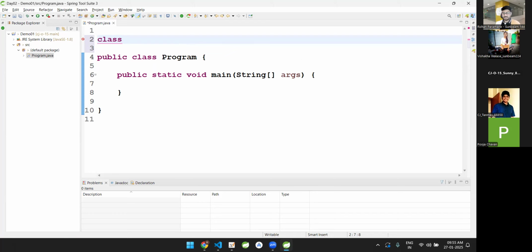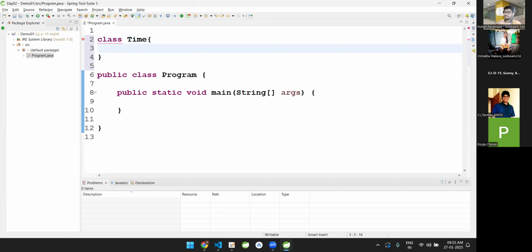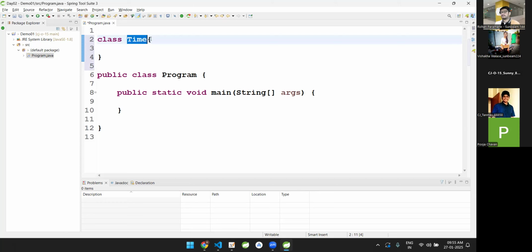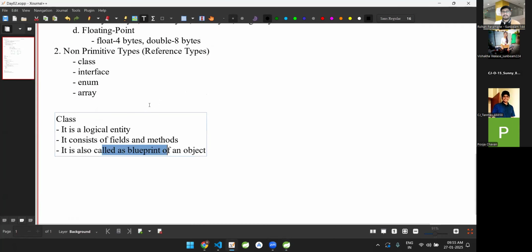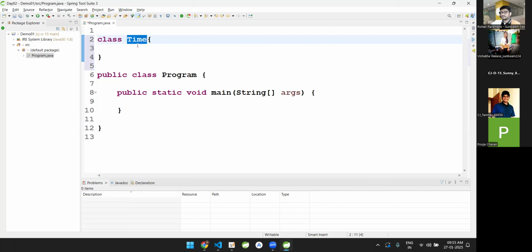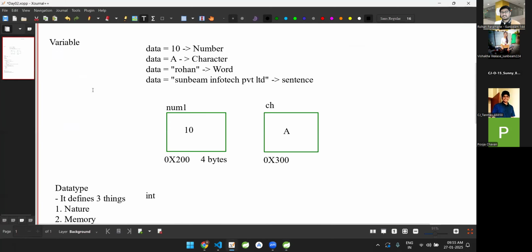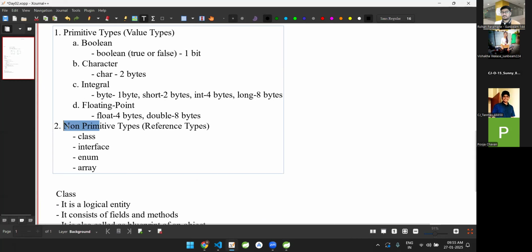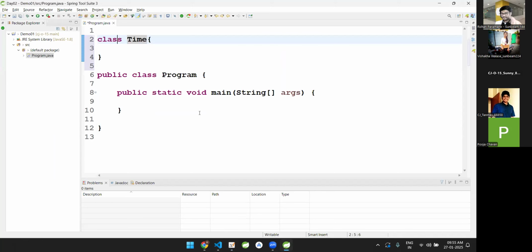Maybe I want to say I want to create a class called Time. मैं क्लास क्रिएट कर रहा हूं. क्लास का नाम है टाइम. You can give any name to it. You can check this out that whenever I am giving a name to the class, I am starting it with the capital T. That means I am using a Pascal case naming convention. See, the very first thing that we start about is with the naming convention, यानी कि क्लास क्रिएट करते वक्त ही we are using the naming convention. Not only that, क्लास क्रिएट करने के लिए मुझे ये पता होना चाहिए that it is going to be the non-primitive type, जहां पे मुझे ये कीवर्ड यूज करना पड़ेगा called a class. दो चीजें ऑलरेडी यूज हो चुकीं.